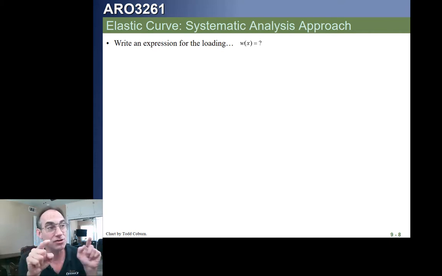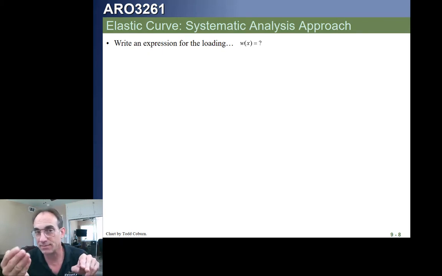Once we have that loading function, we write it, that's w of x. Then all we have to do is integrate that four times. The first two times, we're going to get a constant of integration that pops into being that's always going to be 0. Then the last two times, we're going to get a constant of integration, which we're going to have to impose boundary conditions to determine what it is. Sometimes it'll be 0, sometimes it'll be something less convenient.